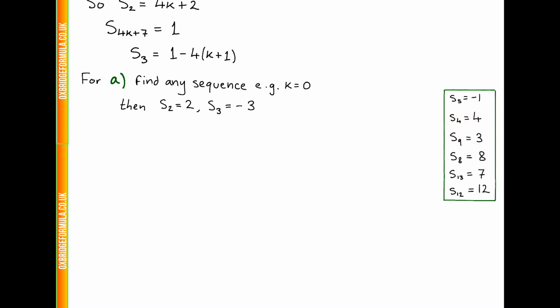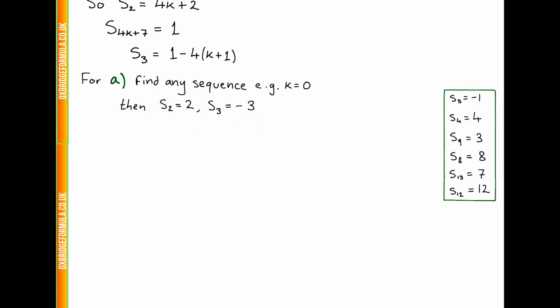What about if it's 1 more than a multiple of 4? We know that S5 is minus 1, or that S1 is minus 5, and we know for each 4 we increase the index by, we increase the right-hand side also by 4. So in fact, it's proportional to i, plus or minus some constant. In this case, our constant would be minus 6, giving us i minus 6, since this works for S5. For every 4 we add to the index, we add 4 to the right-hand side.